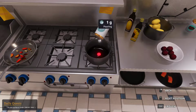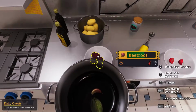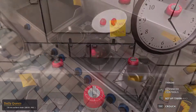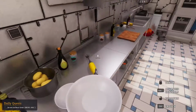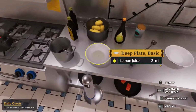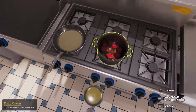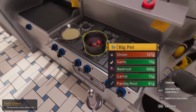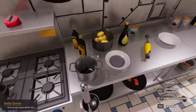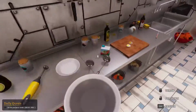Salt, 20 grams. They're still red on the thermometer, that's good. I think we have enough time. Let's quickly do that. 15 seconds. Put this 21 ml of... Never mind. Yeah, it should most likely indicate 20 anyway. Put it inside. Okay, good. Come on, faster, faster.